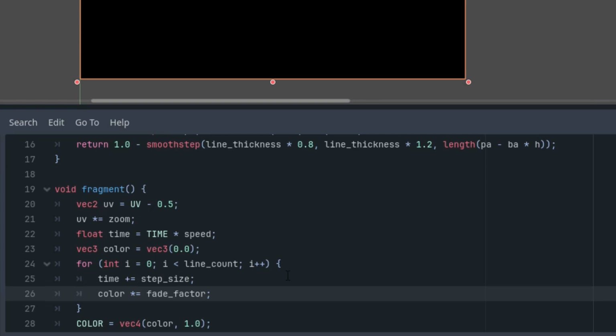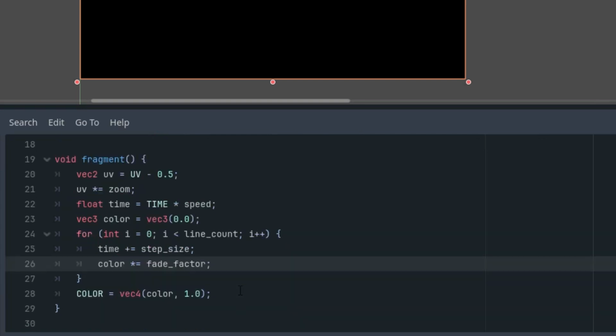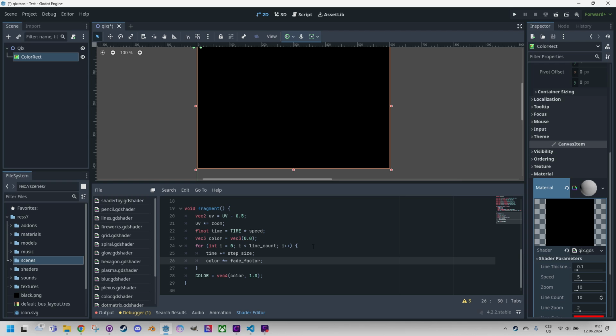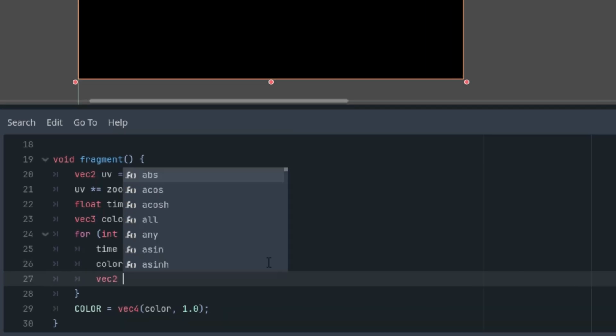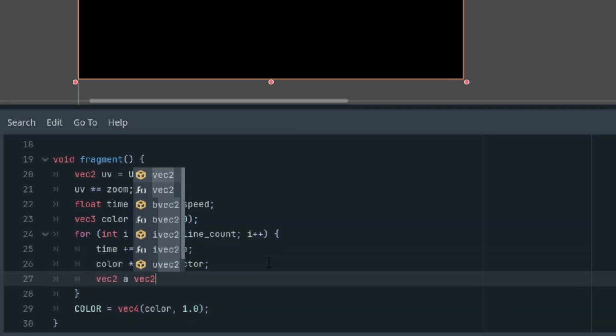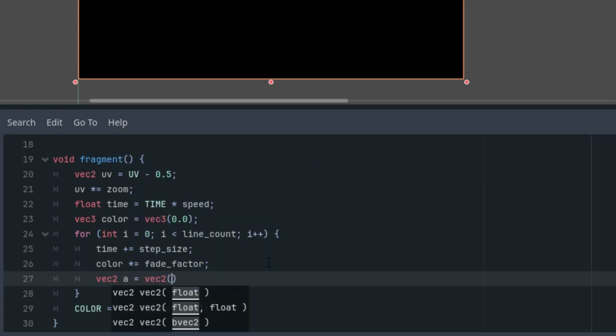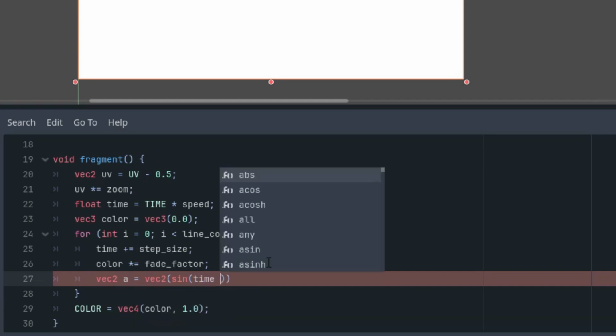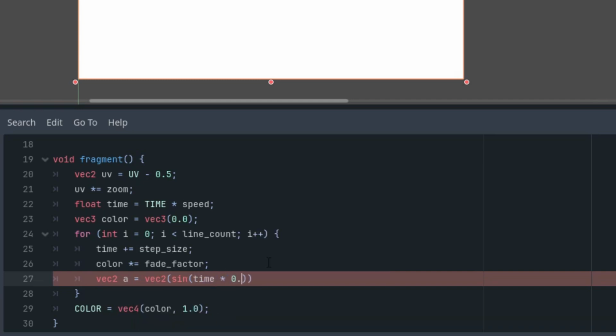Okay, and now to define the points A and B that define the boundaries of the lines. So first vector 2 A is vector 2, and as I said, we'll use trigonometric functions. So start with sine time multiplied by 0.4.